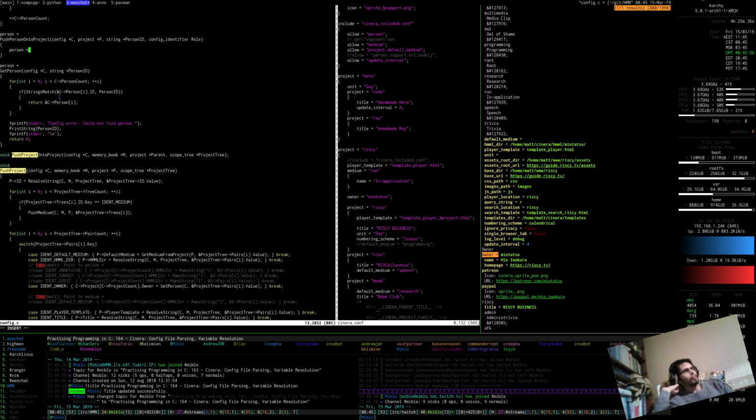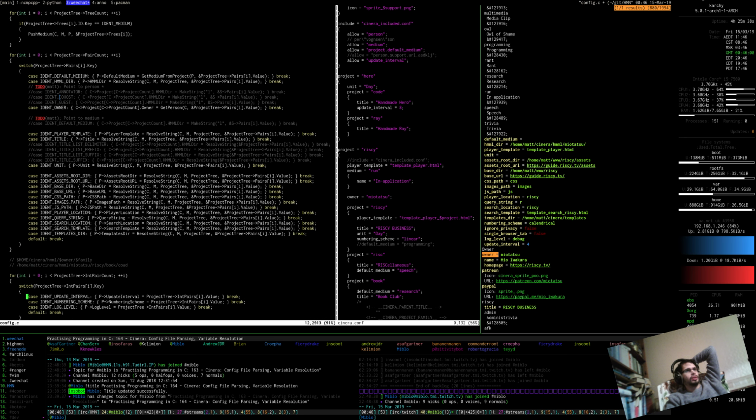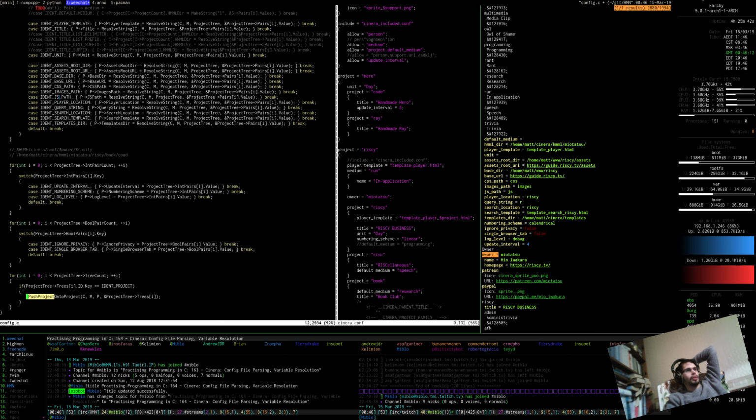Well, actually, now I mention it, we probably don't need to return anything at all. Because the only reason to return something is to actually make it accessible in this function, right? Which we don't care about.